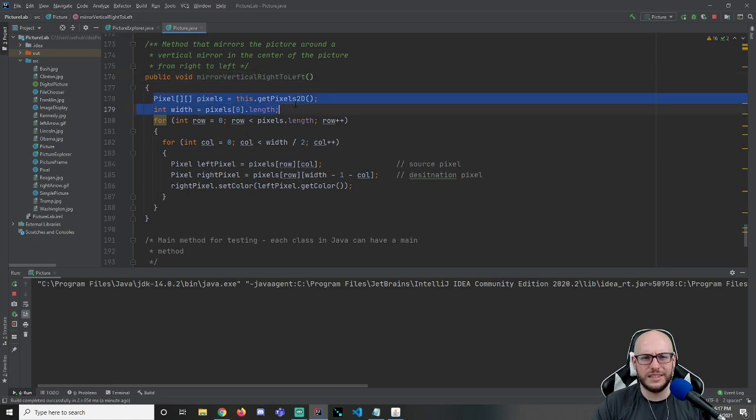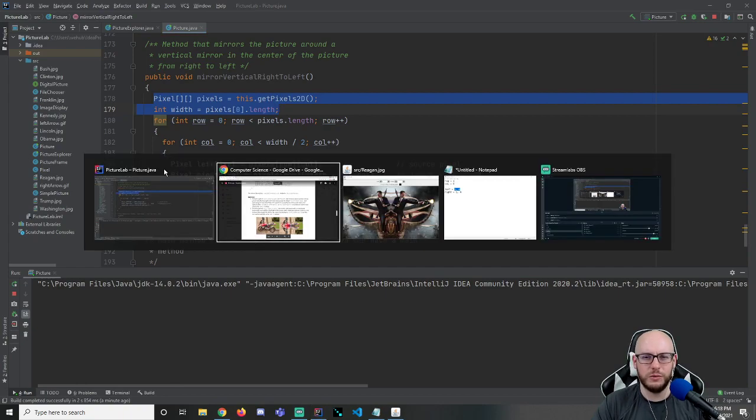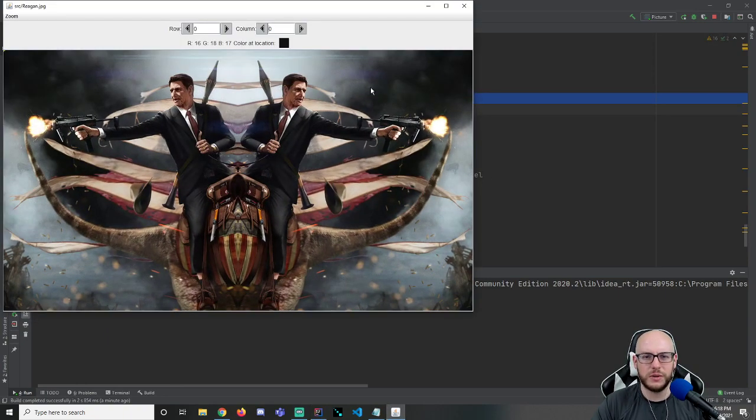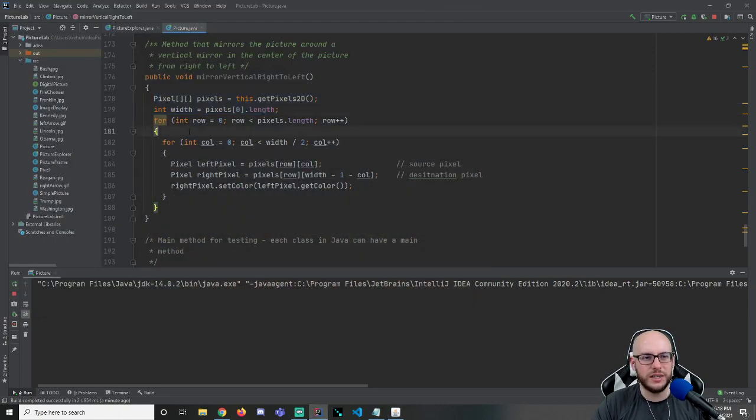The idea is actually kind of the same. We're going to loop through, and I know it seems weird because, wait, don't we want to loop through the right-hand side and then copy that over? Kind of, but not really. Notice that in our code, we're getting the left and right pixel, right?